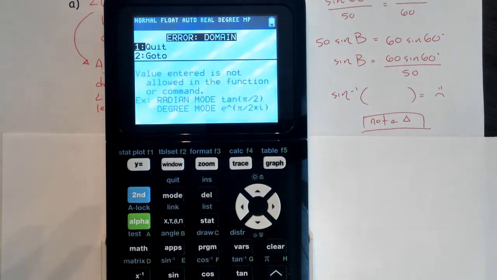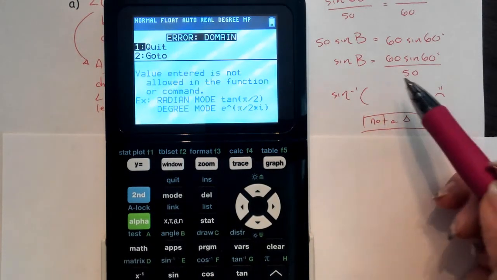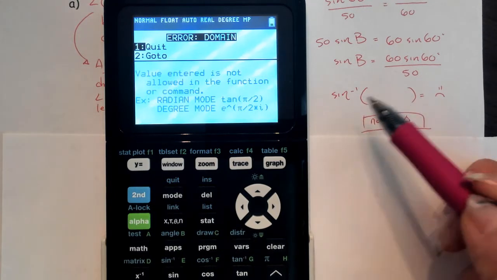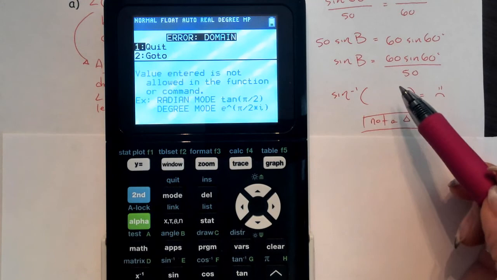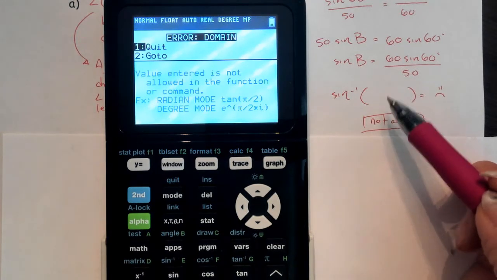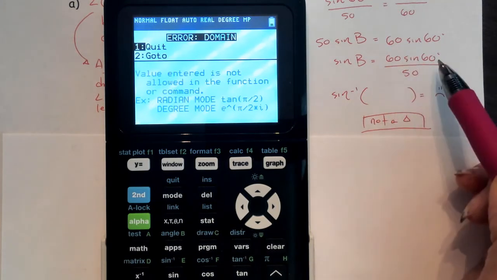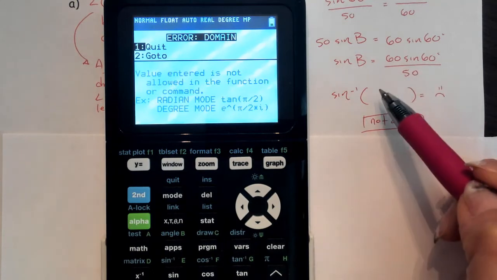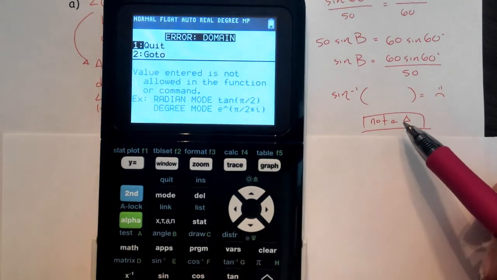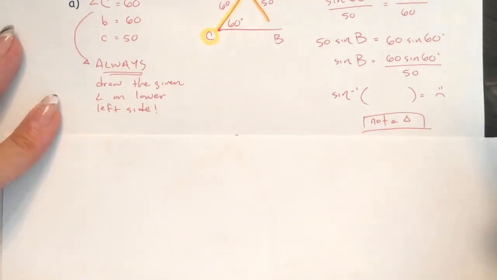When it says error, you know what that means? That means that this number was too big or too small. So basically your sine values, remember how SOHCAHTOA sine is opposite over hypotenuse? The hypotenuse is always the biggest side. So if the top number is too big, which we wouldn't really know because we're not calculators, but if the top value is too big, it's not actually a triangle, it's not possible. So that's why it says error, and that's not a wrong answer, it means there's no triangle, okay?